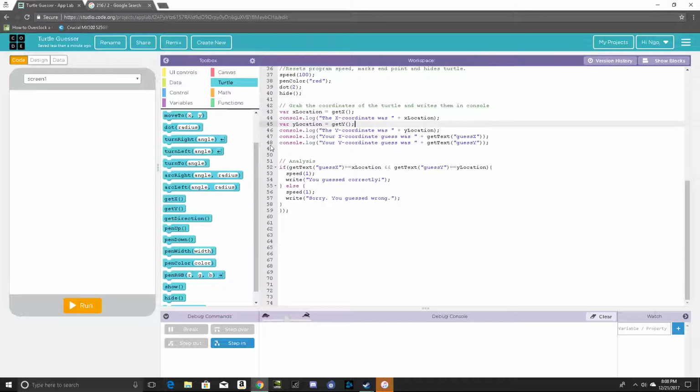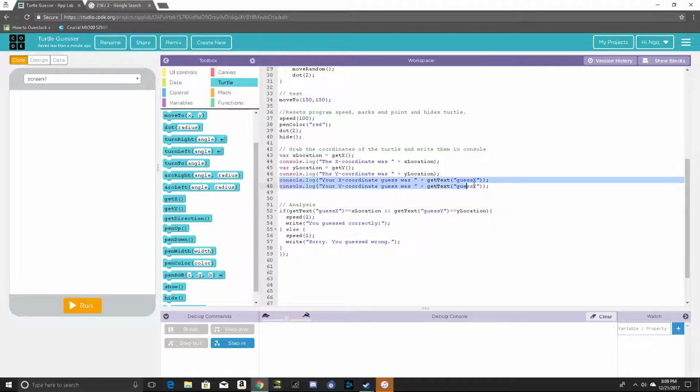Now, down here, by lines 42 to 48, it's going to grab the coordinates of the turtle and write them in the console. So, right here, it'll make a variable called x location, which will basically be the number that the turtle will land on. So if the turtle lands on, let's say, 88 by 129, this right here will be get x. Get x, it'll say, oh, the x the turtle is currently at is 88, and it's going to put it in as a number, as a definition for this variable x location. And then it's going to put it in the console like, the x coordinate was x location, whatever they just got, which would be 88. Same for the y.